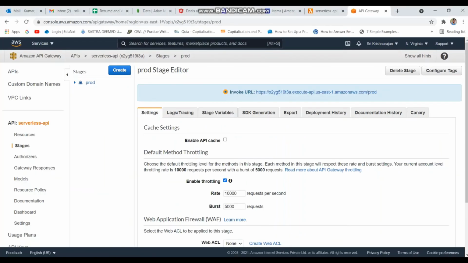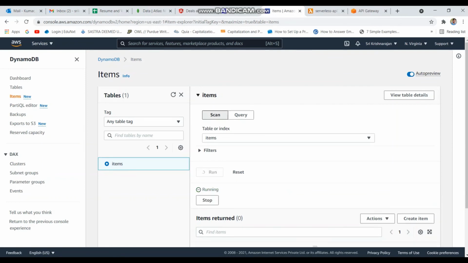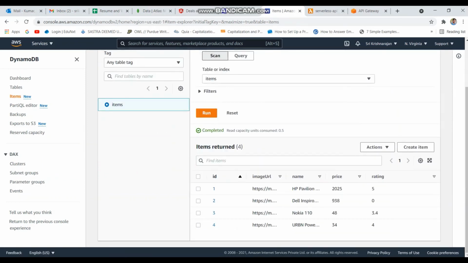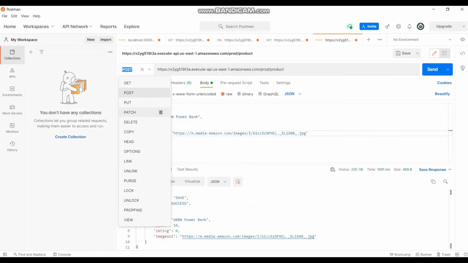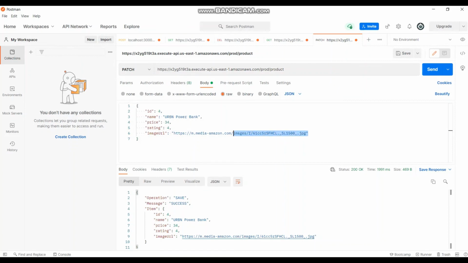If I go to DynamoDB and run, you can see that the fourth item which I have added just now. And if I want to update this fourth item's rating, I perform a PATCH operation for the same. I will remove this stuff, and then I give the update key as a key, and then which one I want to update, I will give, and rating as the value.